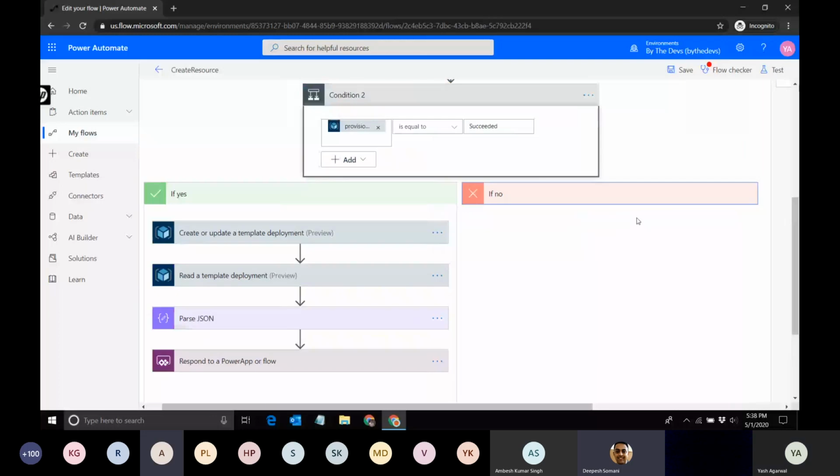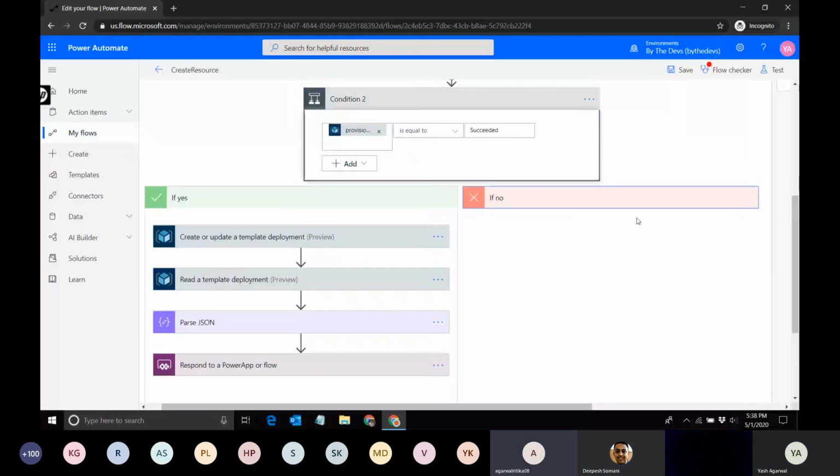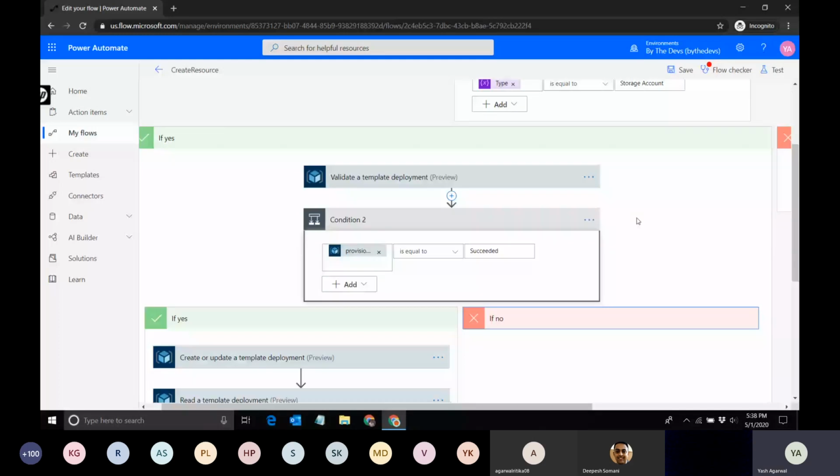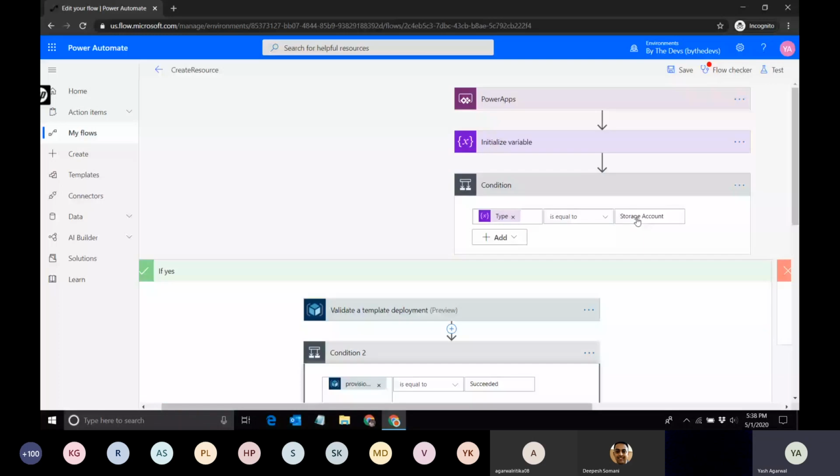Okay. Yeah, sure. So why not do the same using Logic Apps? What are the pros of using a flow? The first one is that we're using an approval action over here, so Flow supports approvals and Logic Apps doesn't. And in this particular flow, I'm triggering it from a Power Apps control. In Logic Apps, I cannot use a Power Apps control to trigger a Logic App. Does that answer your question, Srina?